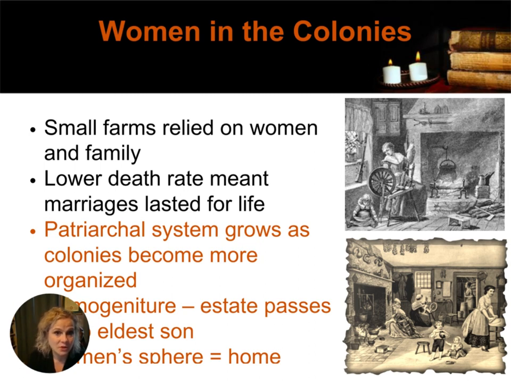Then as the colonies grew, the British laws crept into the colonies and women lost more and more autonomy. And so pretty soon, primogeniture laws, which were a big part of the British Empire, which said that the land would go to the eldest son and women would have to rely on relatives that would care for them for the rest of their lives, integrated into the colonies. And also women weren't allowed to really be anywhere beyond the home, beyond that sphere. It's going to change somewhat during the Revolution, and we'll talk about that, but only for a short time until the 1800s when they're relegated to home again.